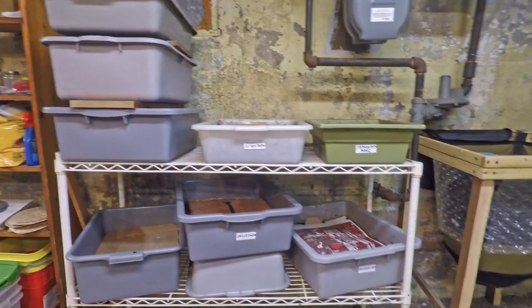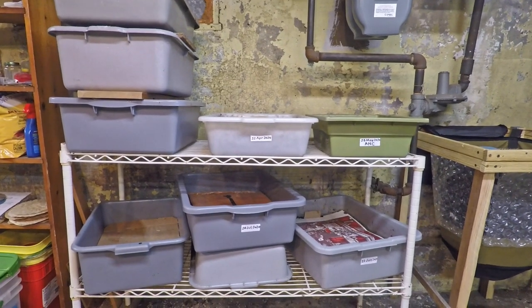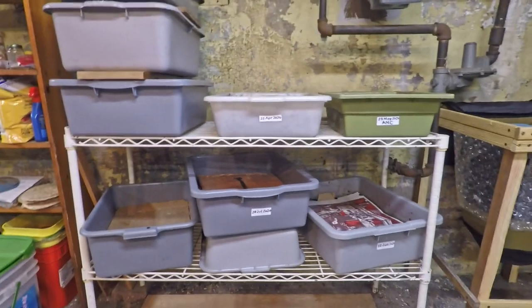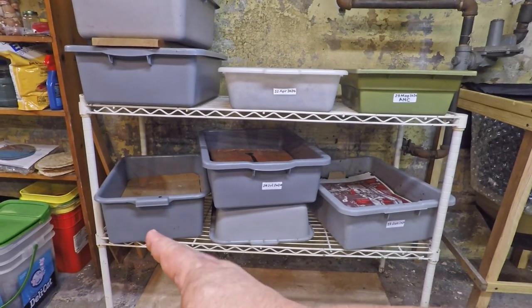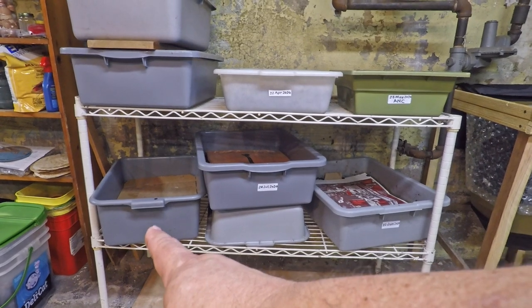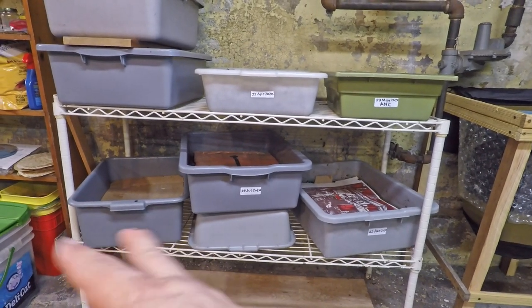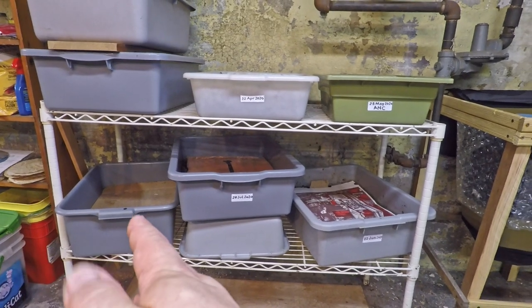As long as I'm down here, I wanted to mention that it's an interesting happenstance — I've got representation of almost every phase of the vermicomposting process right here in my wormery at this point in time. Down here at the bottom is a brand new bin that's been sitting and priming — it's almost a week since I built it. There's no label on it because no worms have been placed into it yet. It's been going through an inoculation stage where you put some finished castings in and all those microbes, bacteria, and fungi get a foothold on the materials.